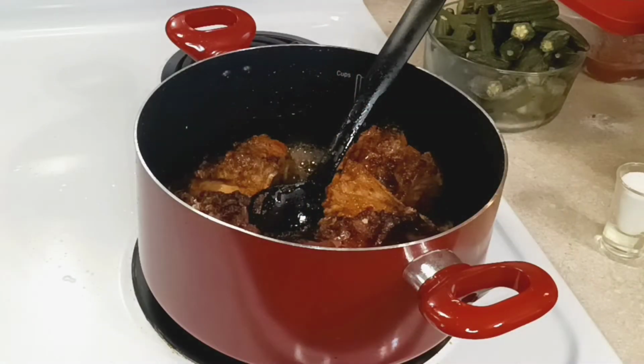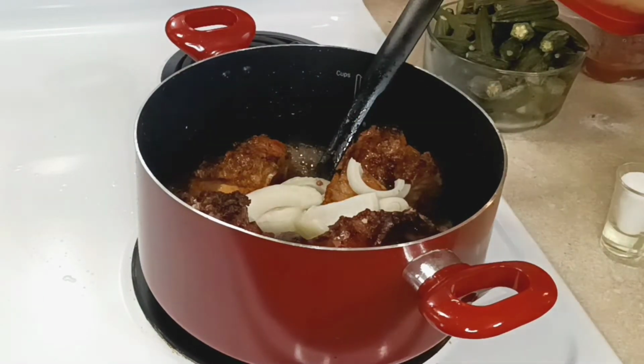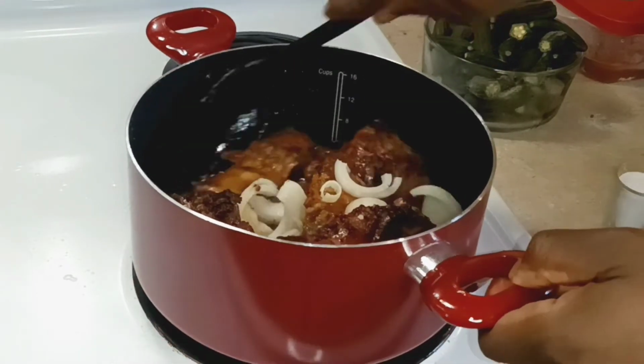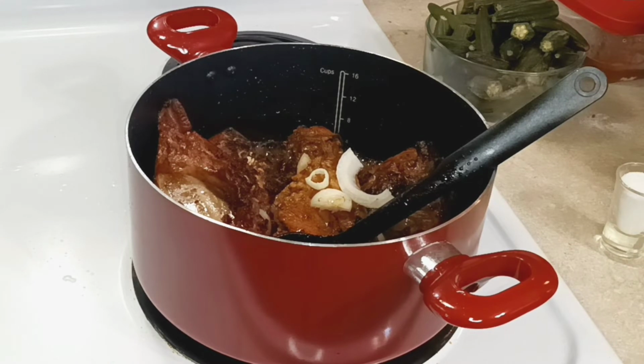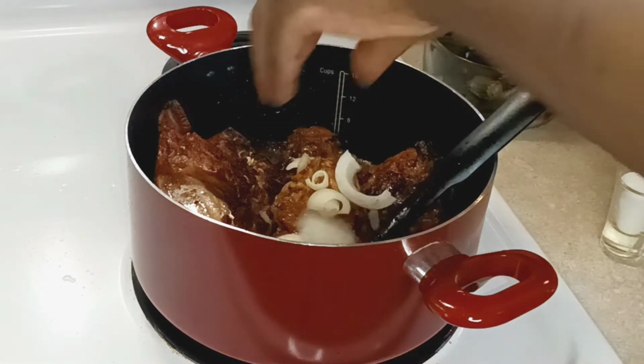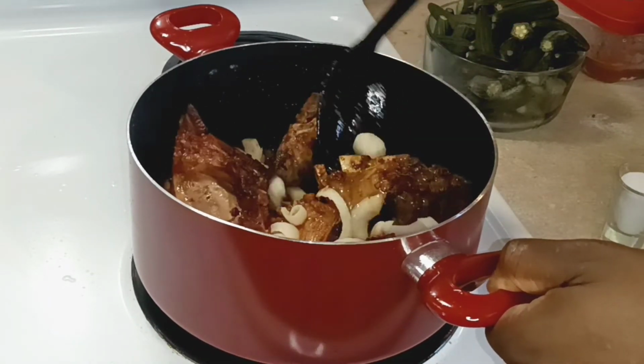You want to add water? You want to add some onion to this, to the base. Okay. I'm gonna add more. I left plenty of onions in this. All right. I'm gonna add onion. I love onions. Okay, add as much onion as you like. Slice and cut in half. I want to saute that in there to get all these beautiful flavors.